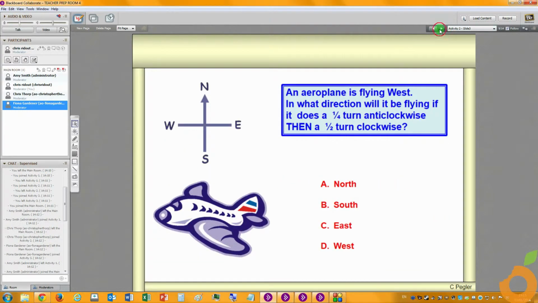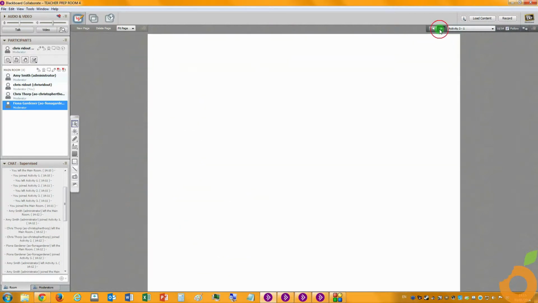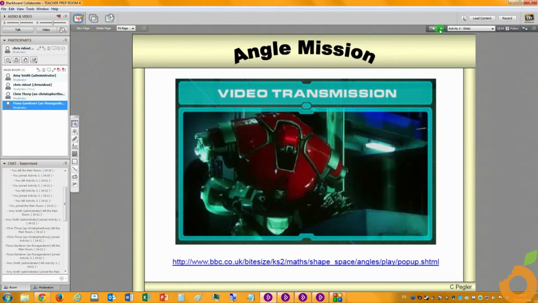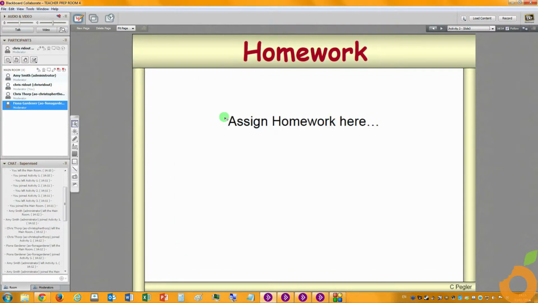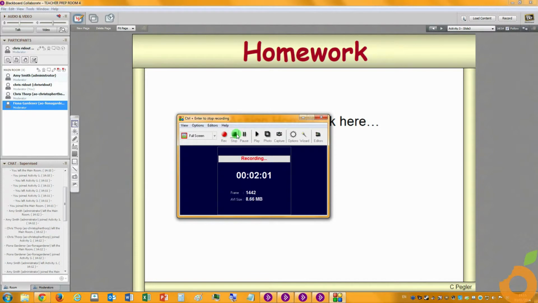Now I've loaded this, so I should go into activity 2 and load my next activity. There we go. Change again to activity 3. Each room now has its own unique activity.